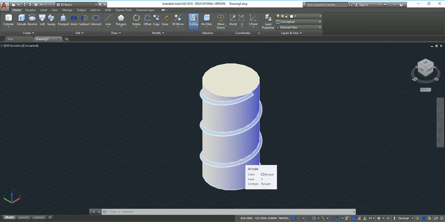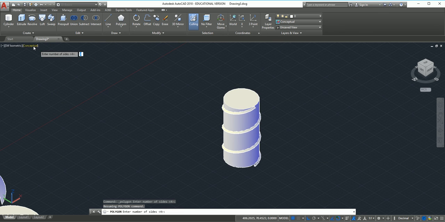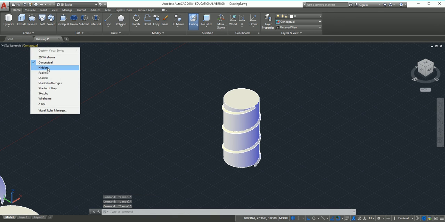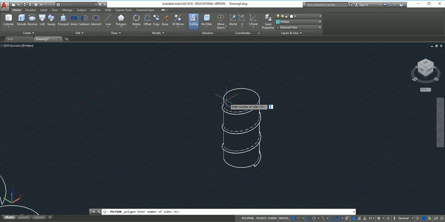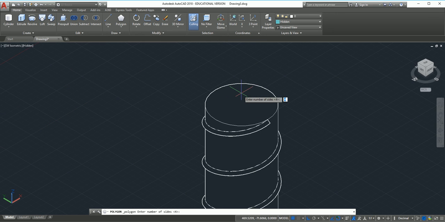Yeah. Then if I go down here and I go polygon, and I need to make this hidden because I can't see my center. Why don't you give me the center? Oh, I have to enter the sides. Was it a hexagon? Octagon.